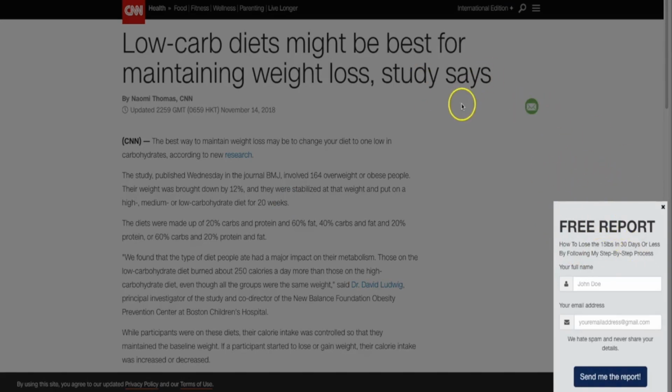Okay, so that's just one example of a campaign that shows up upon the person going to exit the page. And of course, this is a very basic form. I spent very little time setting it up. Just wanted to show you guys exactly how some of these campaigns can work for you. So this is one CNN campaign.